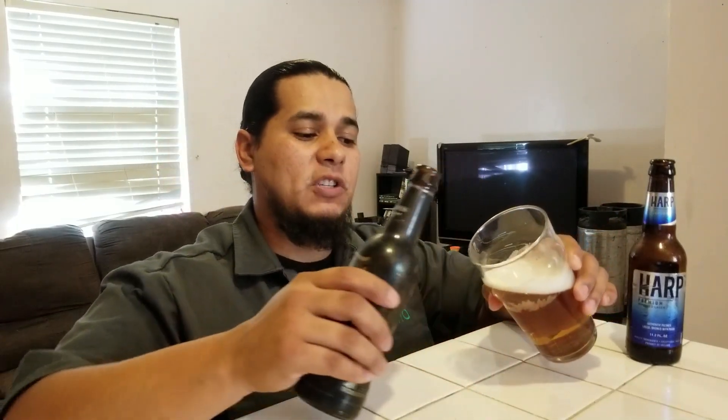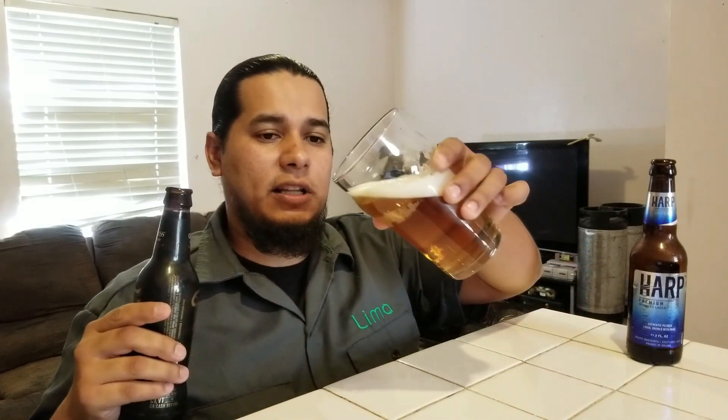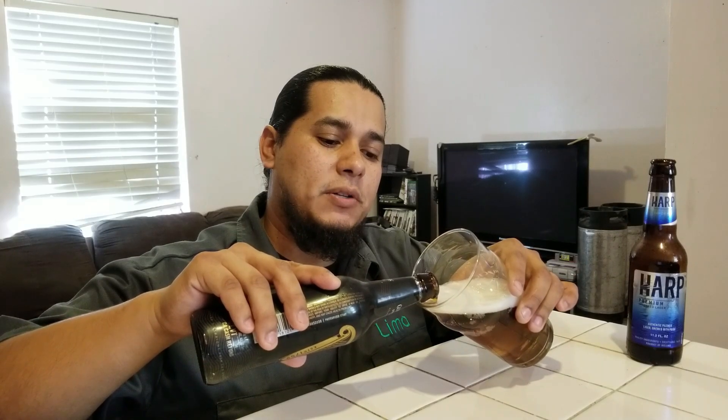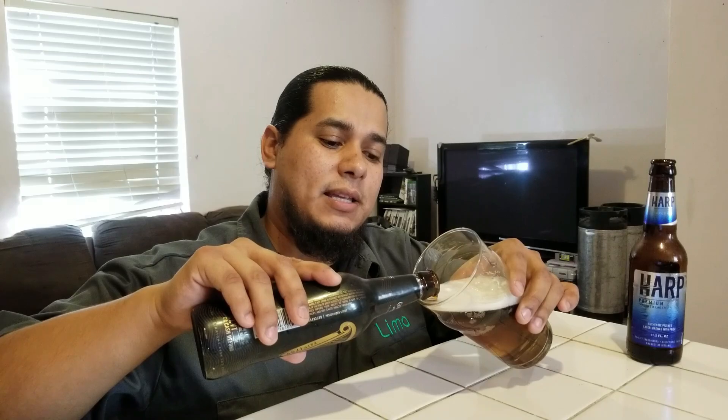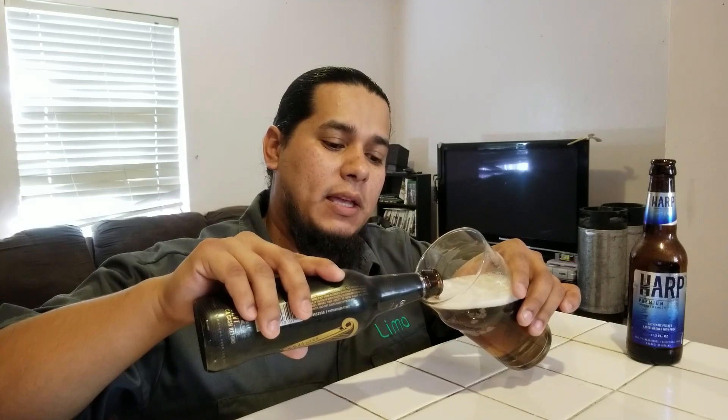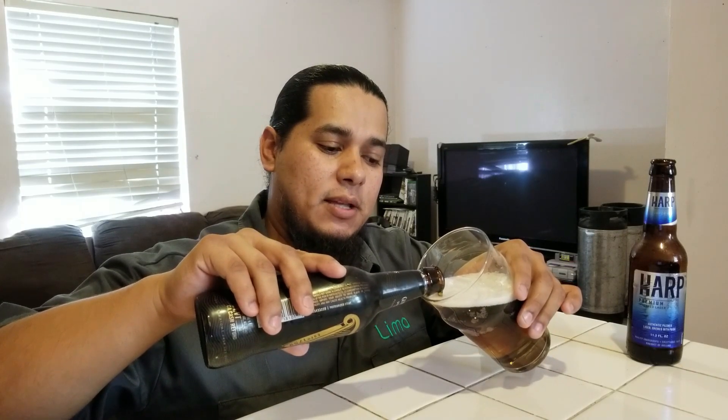Then there are different methods to pour the Guinness. They actually sell spoons that you can use to pour the Guinness — you can fold up your own spoon and pour the Guinness over it — but for the purpose of this video, not everybody's going to have the spoon. I'm going to tilt the glass just a little bit like this so I can slow-pour the Guinness in. What we're trying to achieve is the separation of beers — their density, viscosity, and carbonation are completely different.